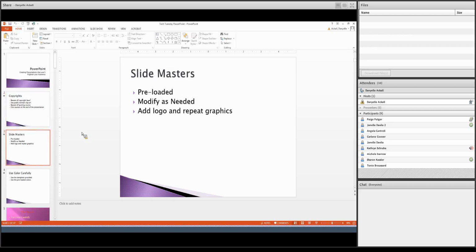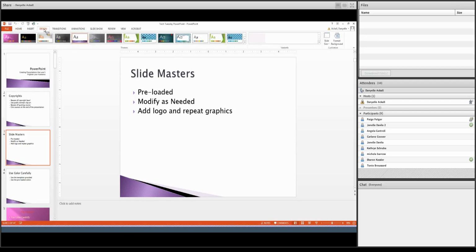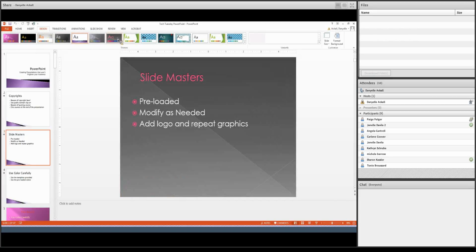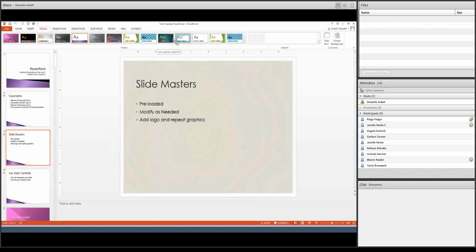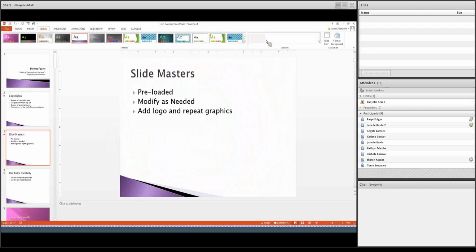If you're not familiar with Slide Masters, this is a template that are preloaded in Microsoft Office PowerPoint. So these slide masters are design templates, and what you're seeing in front of you comes from a design template. To get to the template, you go up to the tab at the top, and I hope that you can see my cursor here. When you click Design, you have all these designs to choose from. After you select a design, you see as I hover over this particular design, it's changing what you see. You can also change the variant, and the variants are colors. So you can change the colors too.